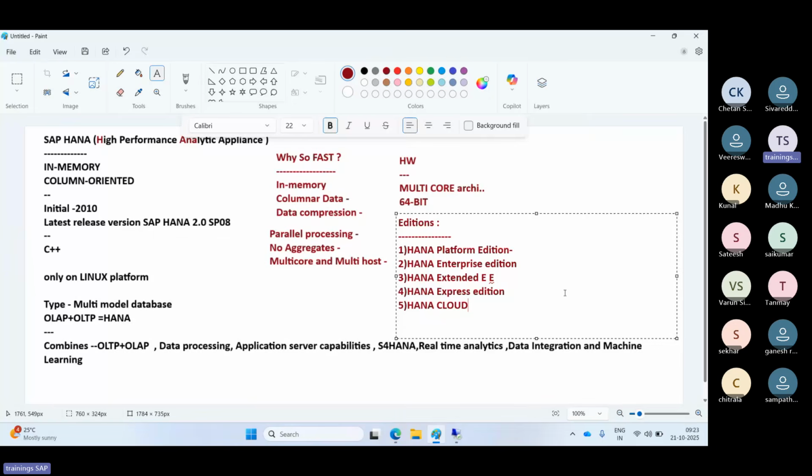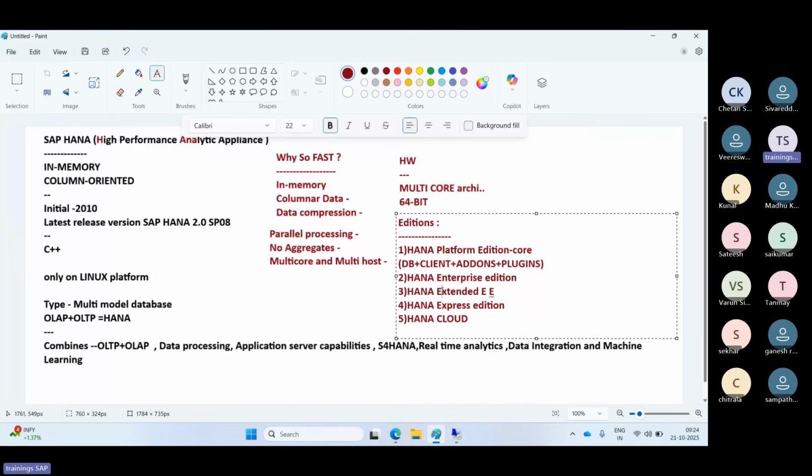Then the enterprise edition. It includes some additional data integration, replication, data models, and more functions. Core is common. Core means DB, client, add-ons, plus plugins. This is common for everywhere. These are common additional functionalities and features. So the enterprise edition is mainly for additional data integration, replication and data models.